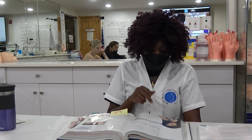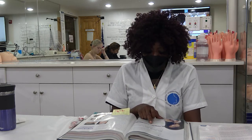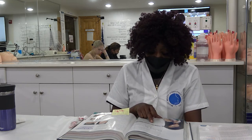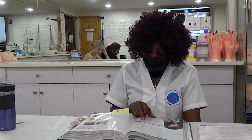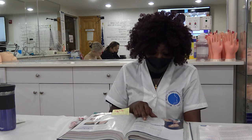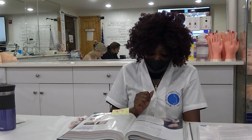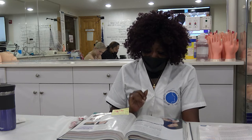So, nail disorders. As you know, a normal healthy nail is firm but flexible. The surface is shiny, smooth, unspotted, with no wavy ridges, pits, or splits. A healthy nail also is whitish, translucent in appearance, with the pinkish color of the nail bed showing through. In some races, the nail bed may have more yellow tones. A nail disorder is a condition caused by injury or disease of the nail unit. Most, if not all, of your clients have experienced a common nail disorder at some time in their lives. A cosmetologist should recognize normal and abnormal nail conditions, understand what to do, and be able to help a client with a nail disorder in one of two ways.